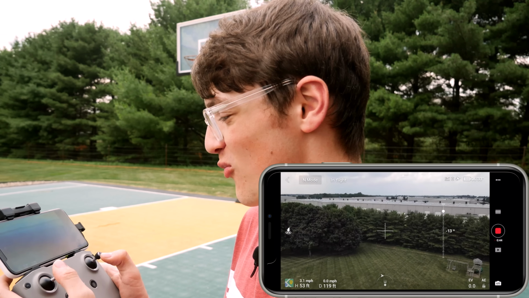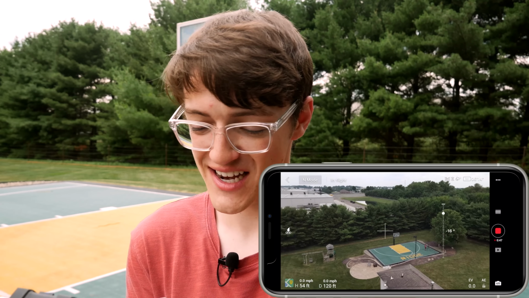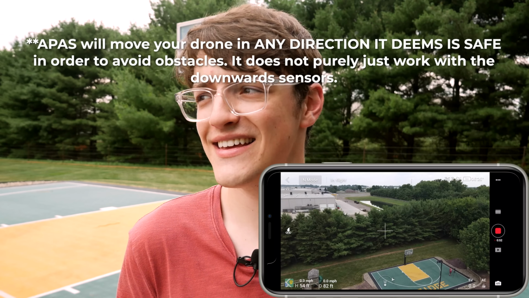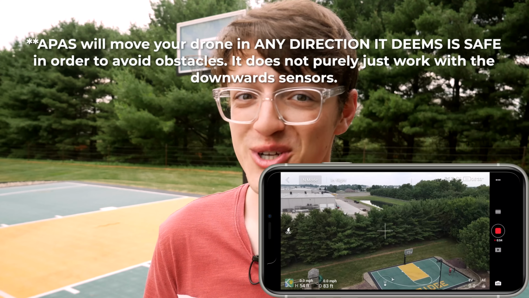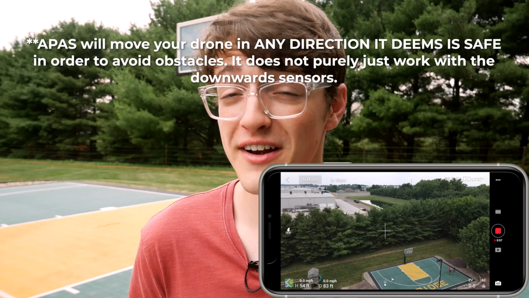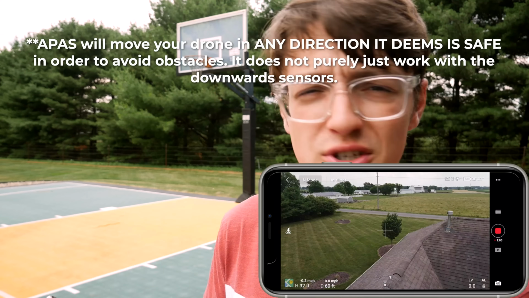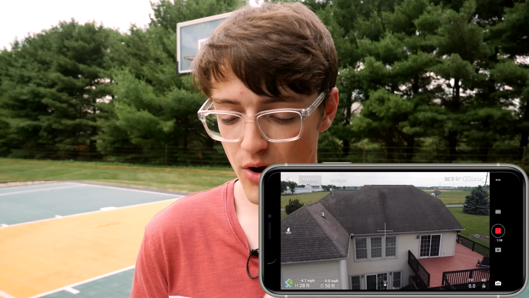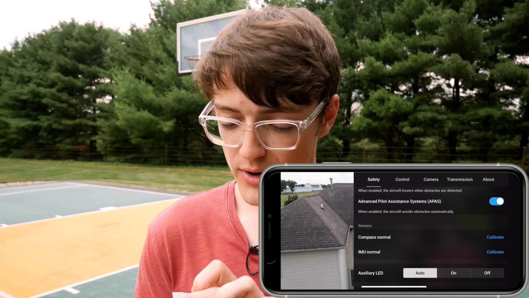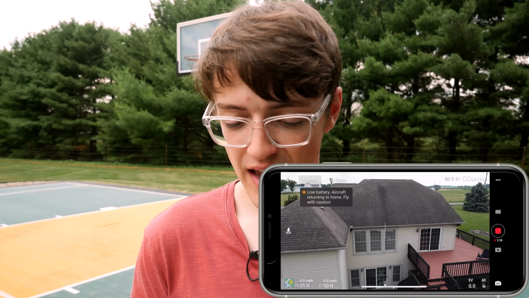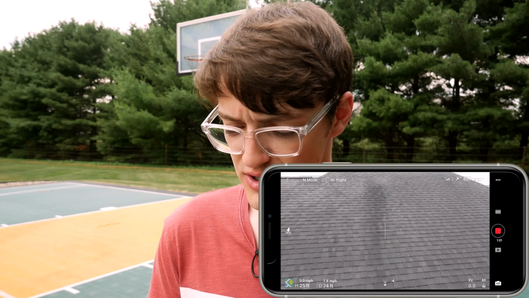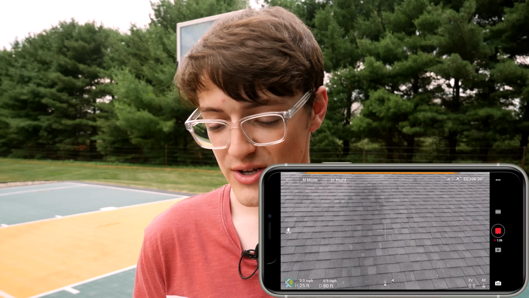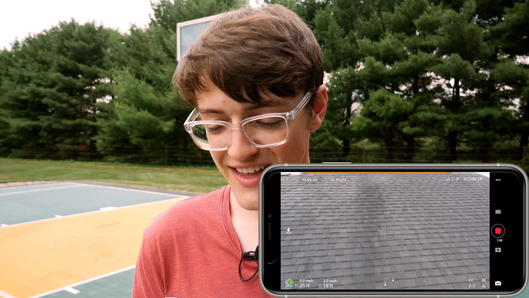This is something that's just crazy that drones can do this nowadays with their sensors. And I personally would just leave this on all the time unless you are flying in a scenario where you know that you don't want it to move upwards if it is trying to avoid an obstacle, because that could be the end of your drone. Just to show you really quickly that same test without the APAS turned on, I'll go down like I was before, go into settings, turn off APAS, and once I fly near the house, it should start beeping, as it does, and it will literally let me fly into the house. So that's something that I don't necessarily want to do.